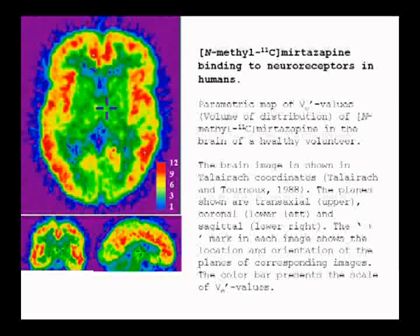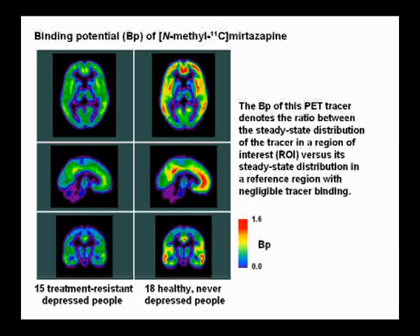In order to use it for scientific and patient benefit, we designed a study where we recruited a group of healthy, never-depressed people and a group of treatment-resistant depressed people who had stopped taking drugs because they didn't work and were having side effects. We did a study with mirtazapine — published last year. The only thing we could see was a slight reduction of binding in certain areas, mainly in something called the anterior cingulate cortex, which is a decision-making region in the middle of the human brain. This is the only study of treatment-resistant depressed people by PET. Other people have used other tracers, but none of them are any good.